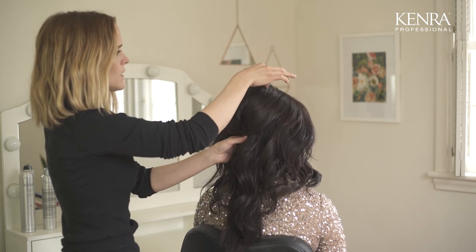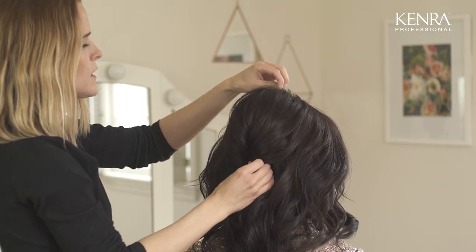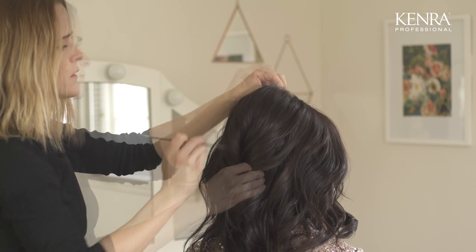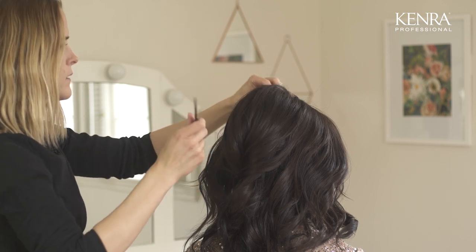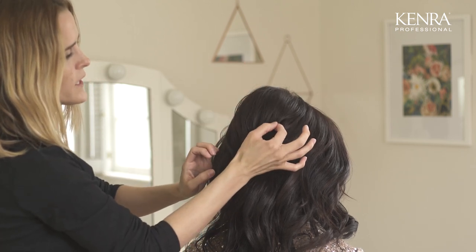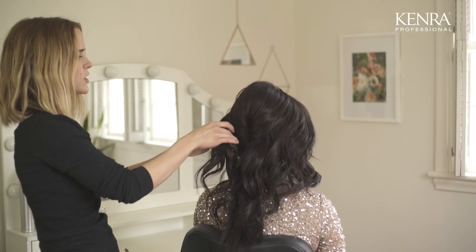And just while I'm holding that, I'm just going to pull on a couple of these pieces to soften them, and to give it a little bit more volume as well. And right here through the top especially, I'm pulling on really small pieces to make this a little bit airier so it doesn't look quite so solid. Okay, and with this shape, you want the majority of your volume on top. So through the back here, I'm being really careful not to make this too big. Okay, and then I can go ahead and start incorporating the sides.